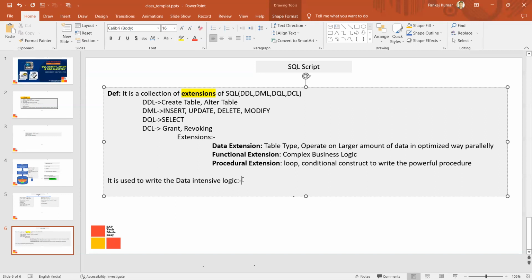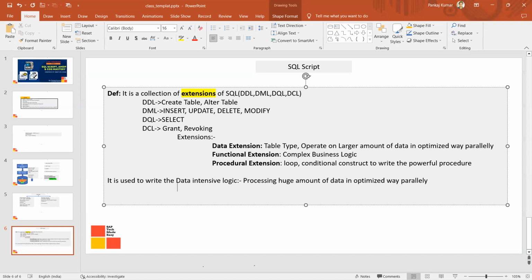Data intensive logic means processing huge amount of data in an optimized way, in parallel. This is the meaning of data intensive logic. It is also used to write the performance intensive logic.